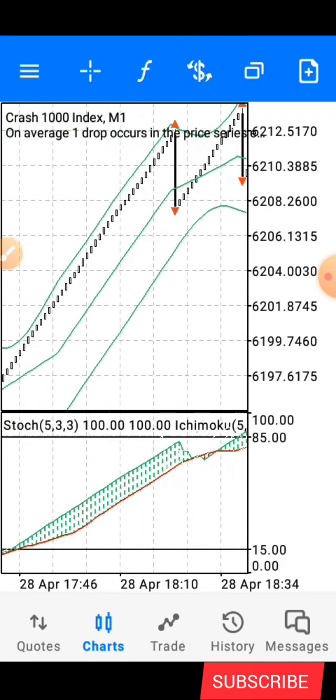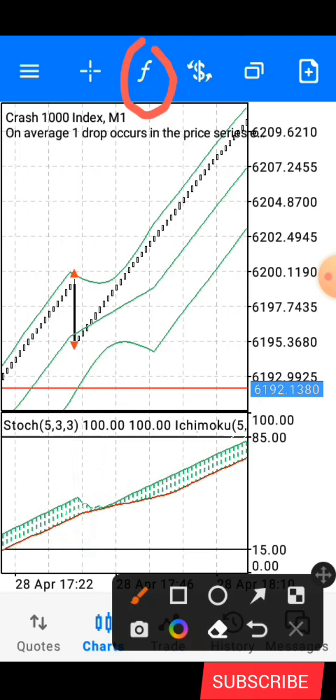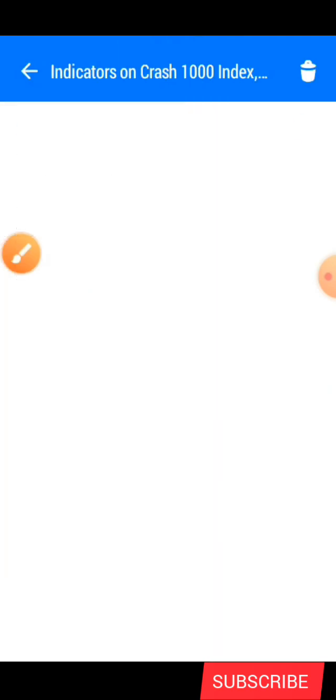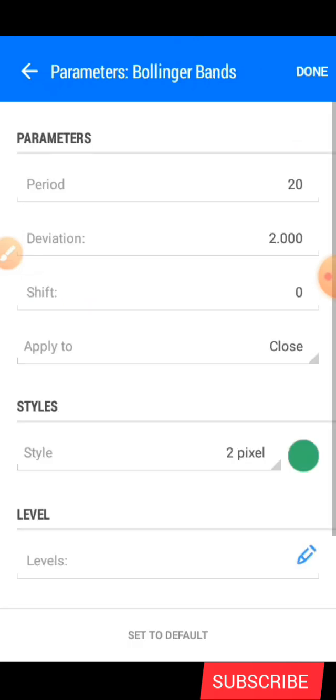And then let me share the strategy and the settings with you guys. First thing you do is click on the F icon. For those of you who are just coming for the first time, you click on the F icon. The first indicator you are going to search for is the Bollinger Band. You see it right here. You search for the Bollinger Band, and these are the periods. It's just the default setting. You can see it's all the default setting that is here.